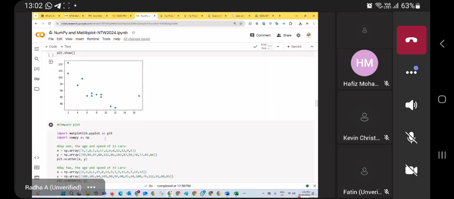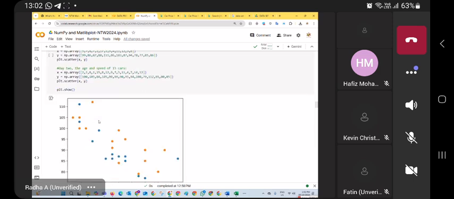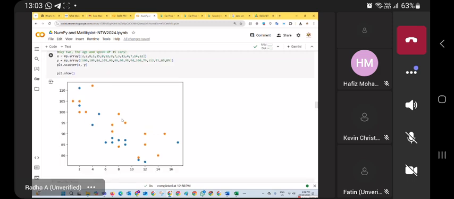Okay, sometimes if your data is huge, we can go for using the scatter graph also. Scatter graph means that the points will be dotted only, no line will be drawn. Okay, so this is one small example for the scatter graph, for how we are going to use it for the speed of the cars and that.